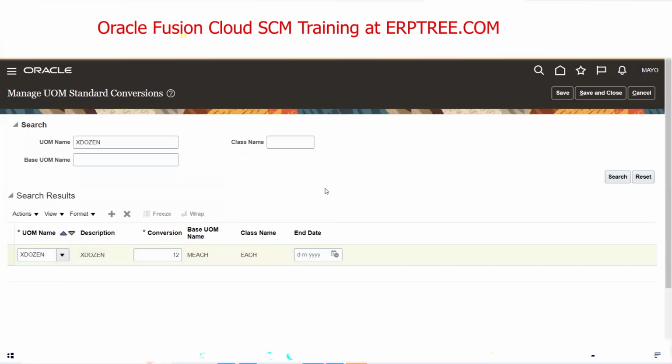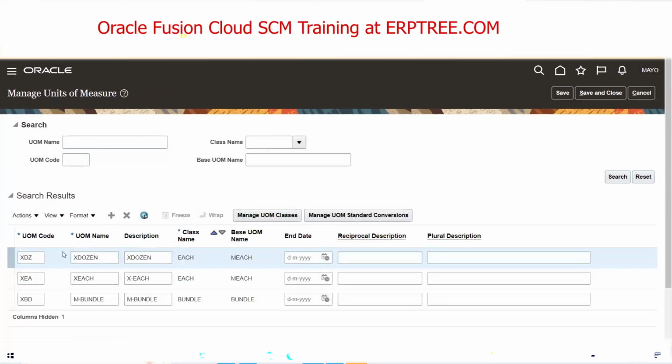Okay. You keep each like each will help us. Dozen means how many? That's how you can. Dozen means dozen only. You are not going to identify how many we have inside and all. You can take here the unit of measurement as a dozen as well as the class and base unit of measurement which we created also dozen only. So that's how you can select how we require. Say save and close.